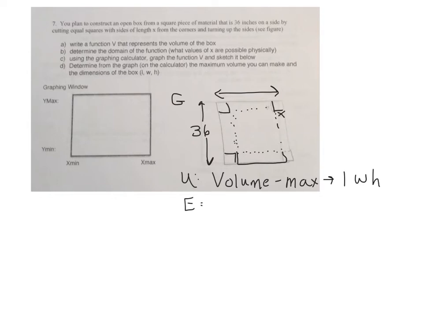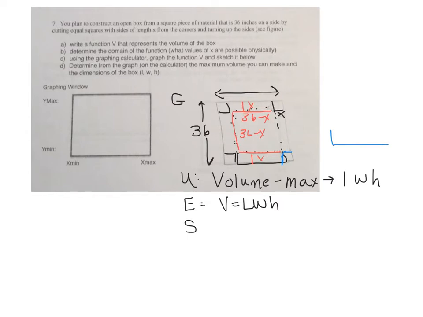The equation for the volume of a box is going to be that the volume is equal to length times width times height. So we need the length, width, and height of the box in order to plug in, because the next step is to substitute. So if we take a look in here, each of these widths are x, so the bottom of this box is 36 minus x. And this side as well is 36 minus x. And the height of the box is going to be this height x. Those are going to fold up, so the height will be x.